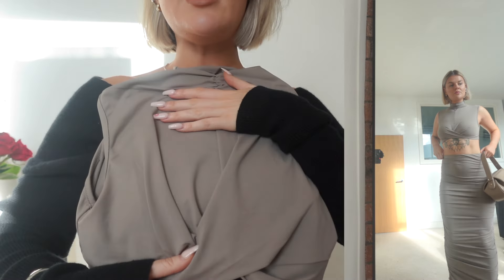Next, I picked up this gorgeous ruched co-ord — hands down one of my favorite purchases from Shein. It's in this gorgeous taupe color, so soft and stretchy, and it really gives Skims vibes. It comes with a matching maxi skirt that has ruching down the full length on both sides, which makes it incredibly flattering and really accentuates an hourglass shape. The top has a little detailing at the neck and ruching just underneath the bust. I'd wear this with strappy heels, an oversized clutch, and maybe a denim jacket thrown over the top.